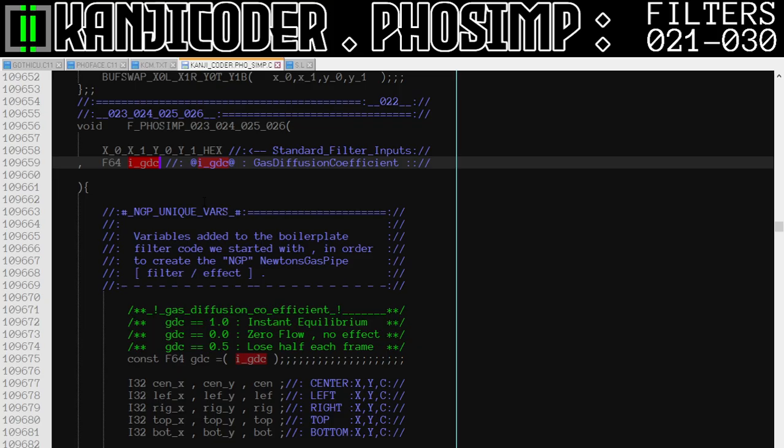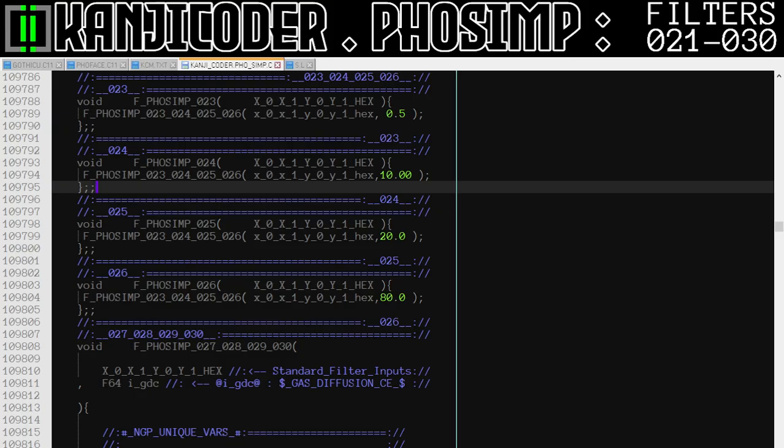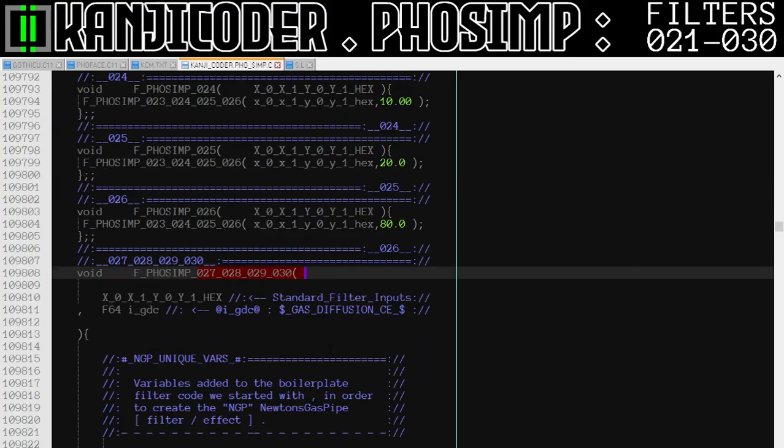Okay, yep, that makes sense to me. So we know we're basically treating the pixels as gas. Okay, now what about the other gas pipe filters, 27, 28, and 29 that come after that, right? We know it's still diffusing, but what is the difference here?